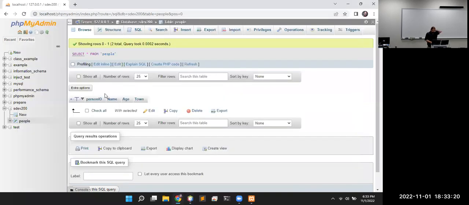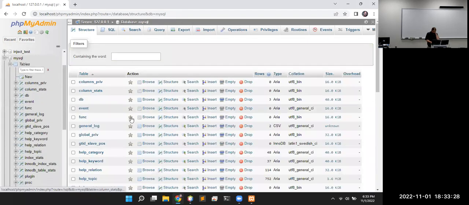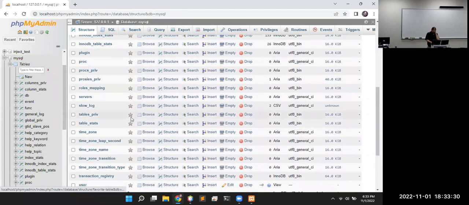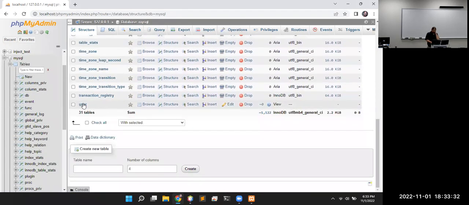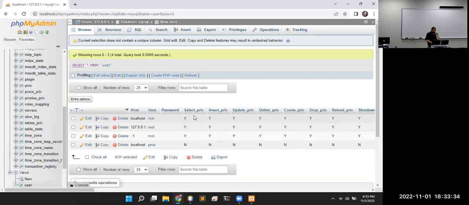Over in MySQL, there's a table on here that does it. Where is it? MySQL table? Yeah, we go to the MySQL database. There's a table down here called user. And here's all of our users and the passwords they have access to.